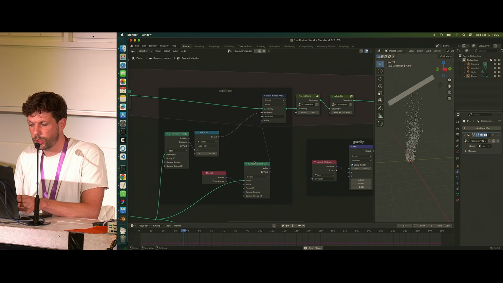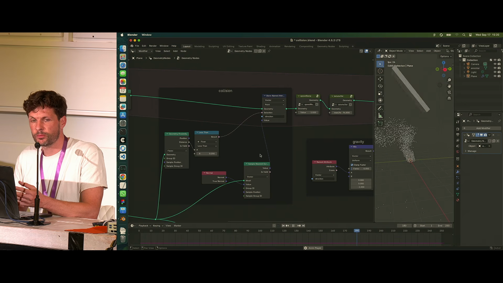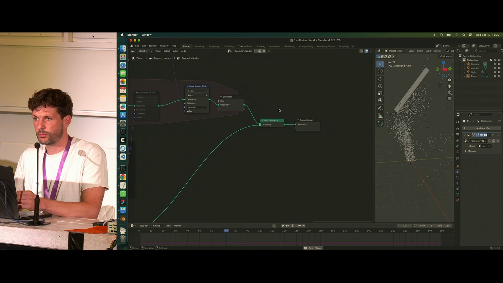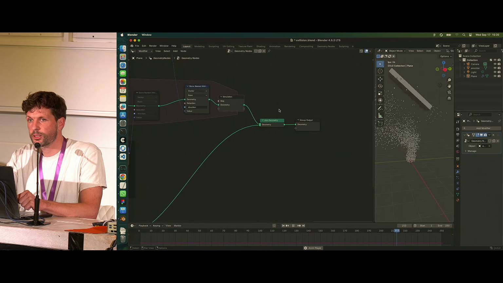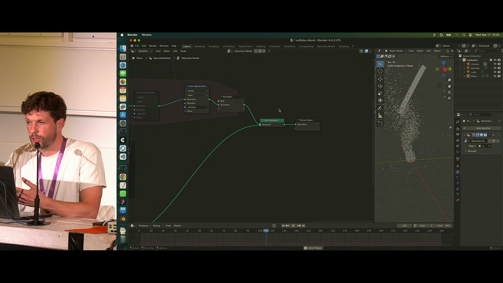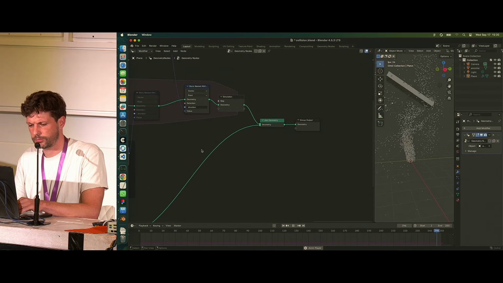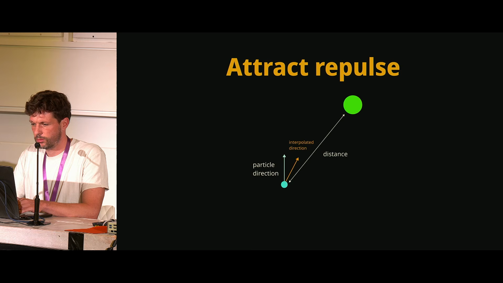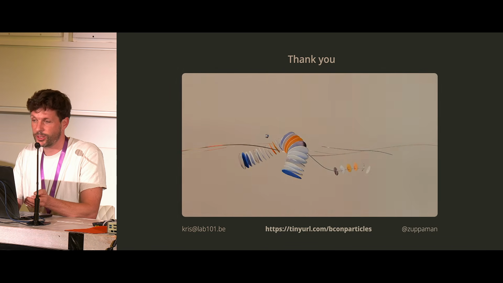Yeah, another important thing about working with particle systems: you always want to calculate everything on the points, never on the real geometry. So it's only here at the end where you instance your real particles. These are just points. If you calculated everything on the real particles, real geometry, real mesh, your simulation is, depending on the amount of vertices, like 10 or 20 times more heavy. So you just want to keep it simple. So collision, I was explaining this. Oh yeah, that's it.